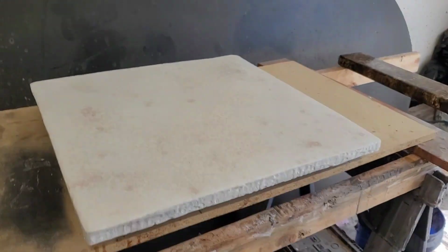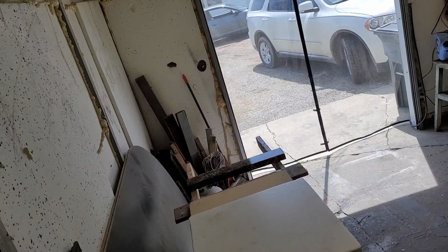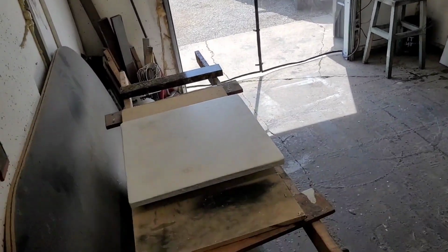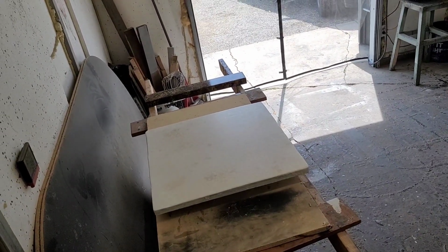Now, the board is primed with white bonding primer. What I did differently than normal was I did not sand the second layer, which gives you the beginnings of a pattern already for the background. Now we put down some of our bronze and some of our copper on this already, just randomly with our alcohol spray bottles. That is now dry, so we're going to continue this video picking up where I left off there, now that you guys know the recipe.